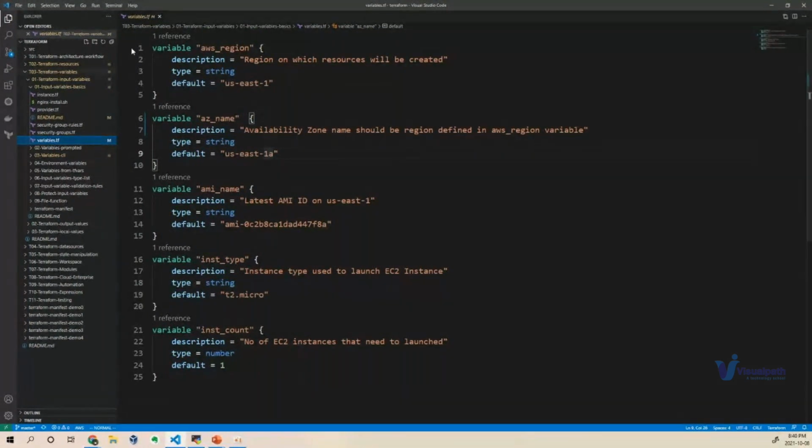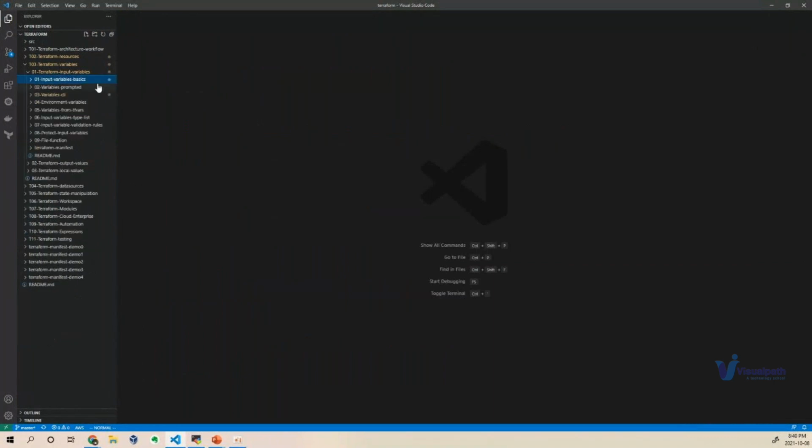In the variables we have so many types. In the variables we can define in 9 places in total. Input variables can be defined in a variables file, basically through prompting, through the variables CLI, through environment variables, or through tfvars. There are so many ways where you can define your variables. In Ansible also we have the same thing, right, where you can define your variables in multiple locations. Similar to that, in Terraform also we can define them in multiple places. We will discuss each and every example in this.